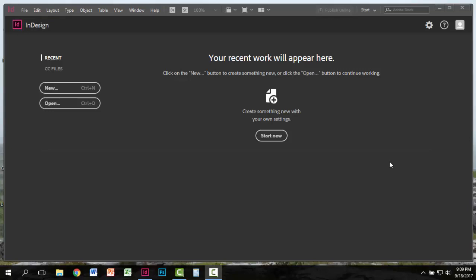So what I'm going to show you is how to set up a document that is 250 by 250 pixels. That's the size that we use for the ads on the web. And once you get that set up, it's really very easy. You create the ad just like I showed you in the other lessons about how to make an ad.